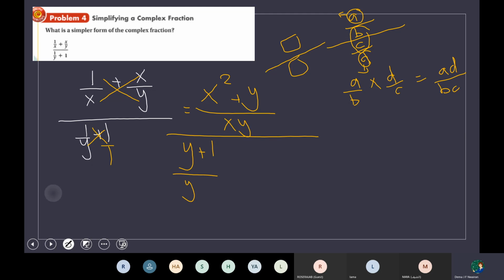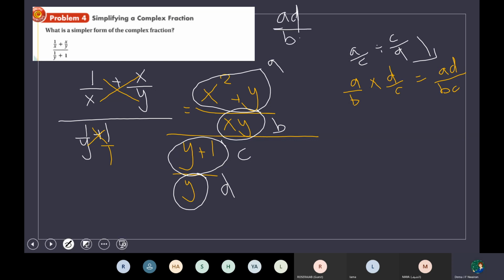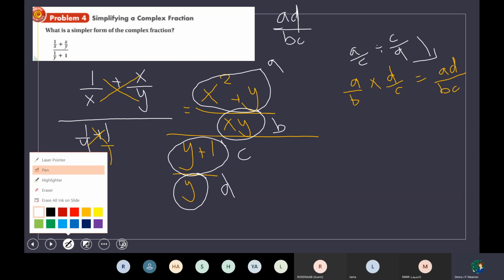Let's do the same steps here now. Here, I will name it with A. Okay, let's see here how to deal. Here we have A over B, which is this one, divided by C over D, like here, this is C over D. The final answer will be A times D over BC. Let's name the fractions as A, B, C, D. And so we know the final answer has to be AD over BC. Let's now rewrite them.